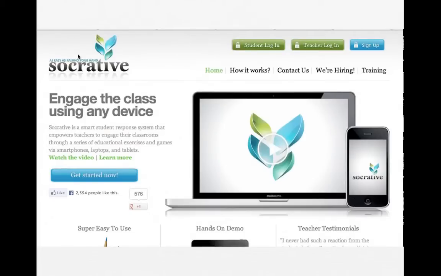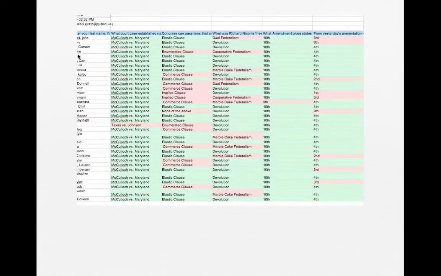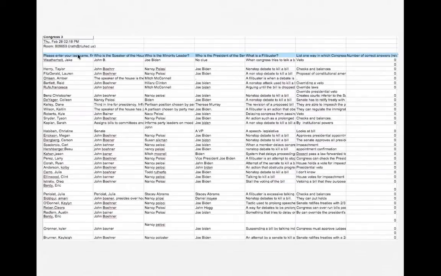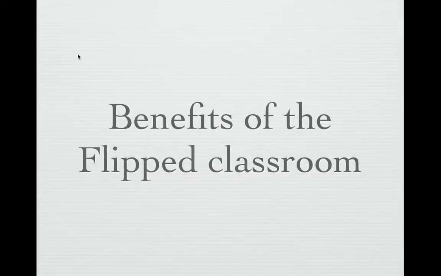And then to make sure the students watch the videos, I give them quizzes. One of the places I give them quizzes is Socrative Teacher. They have the Socrative student app on their phone. They use their mobile device. And I create a quiz, much like this. What is gerrymandering? Is Placer County conservative or liberal? What is packing? What is cracking? The students would then take out their phone and answer those questions. And I would get something like this that shows their answers. And I get immediate feedback, who watched the video, who didn't. Actually, this is, again, another example of their answers. So these are just ways that I make sure that they are held accountable.